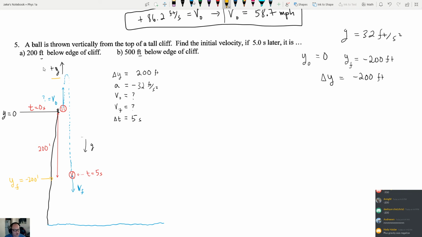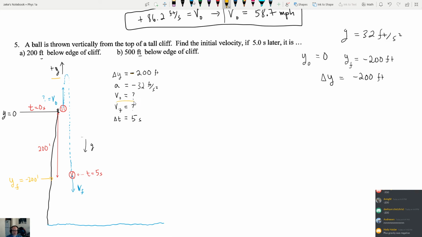That is assuming that you're defining up positive, which you don't have to do. But in this problem, with up positive, initial position is 0, final position is negative 200. And you got to get that right. If you don't get it right, then you will always get the wrong answer. So take your time in the setup, just like with the previous equilibrium problems, where getting all the forces was really important. The setup is important. The picture is important. Your axes are important. What you call positive is important. Once we have all this information, it is very easy to solve the problem.